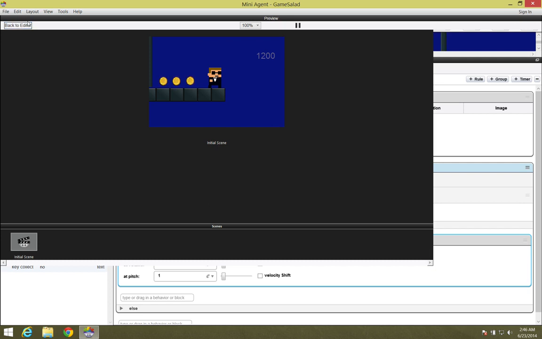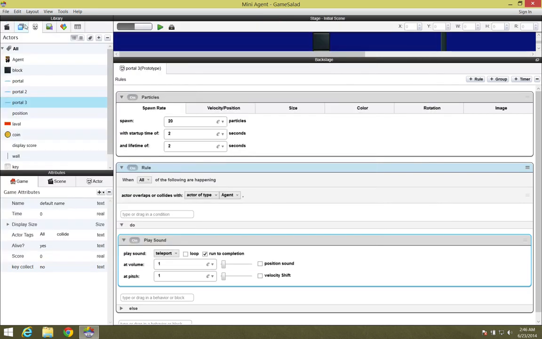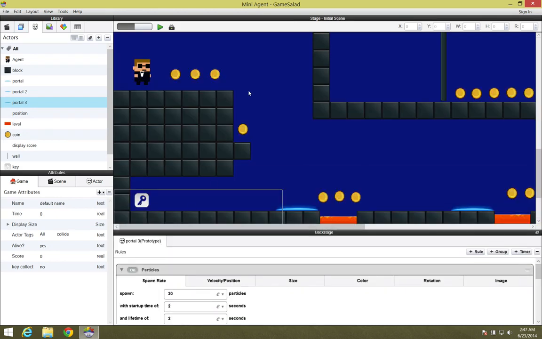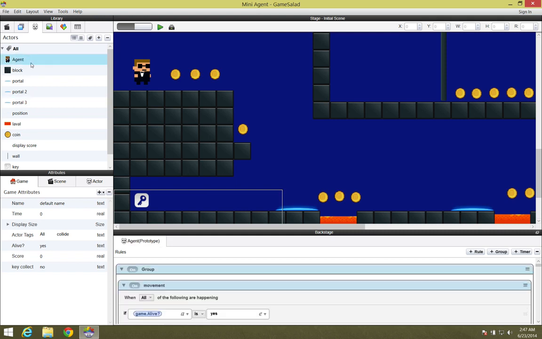So all of that is working perfectly. So last but not least, we want to add in kind of a background music track. Now, you can add in this background music track to pretty much any actor that is existing inside your scene right now or inside your stage. It's just going to be kind of a container that holds this music that plays. So you can put it inside the block or inside the lava, just pretty much inside any actor that's going to stay there the entire time. You don't want to put it inside an actor that's going to disappear like the key or the coin. So we'll just use the agent as our container for our background music.